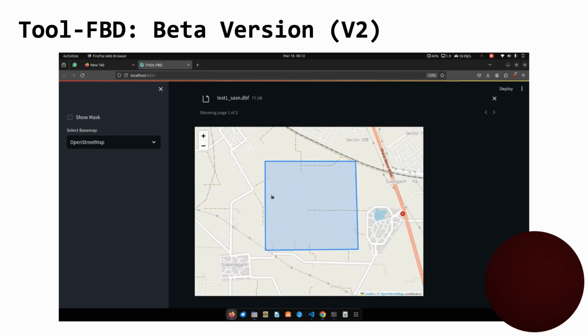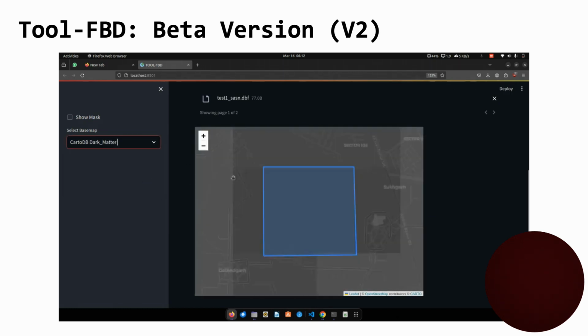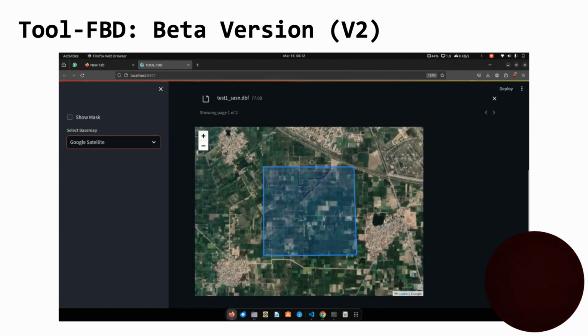Over here in the base map section, there are 4 base maps from which one can select. The first one is OpenStreetMap, then CartoDB Positron, then CartoDB Dark Matter, and Google Satellite. For different purposes, one can open different base maps. It's basic, and we'll be changing it with more functionalities later on.